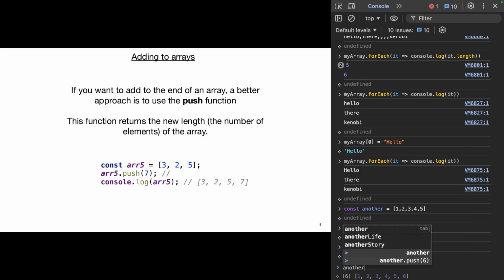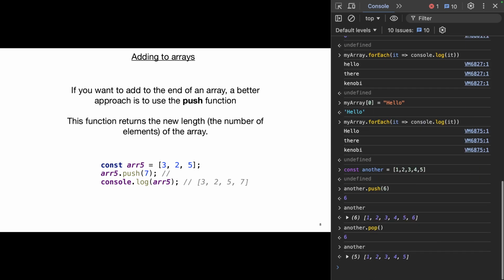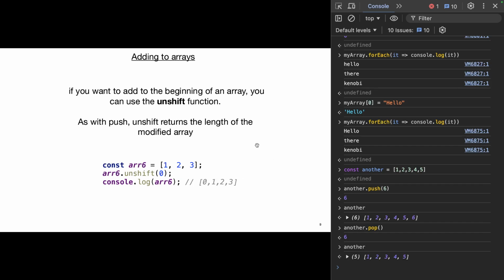And you can also do another dot pop, which will give us 6. That actually changes the array itself and pops off the number 6, but it gives you back the value it pops off as well, which can be useful, but also confusing. But push and pop can be useful to mimic the idea of a stack.